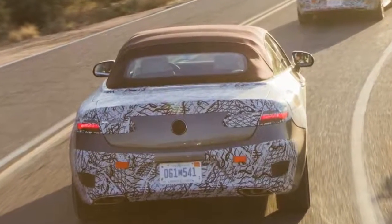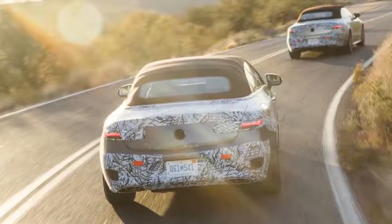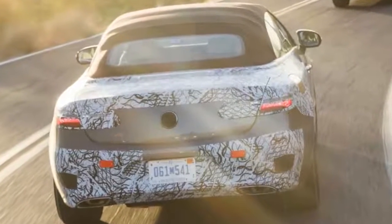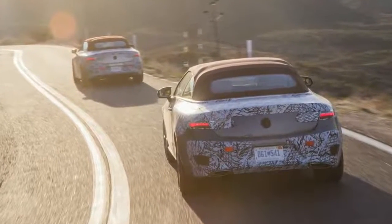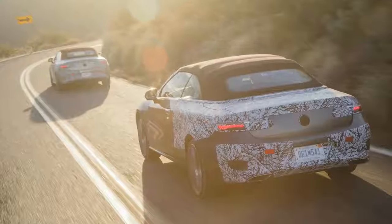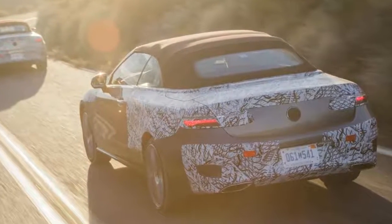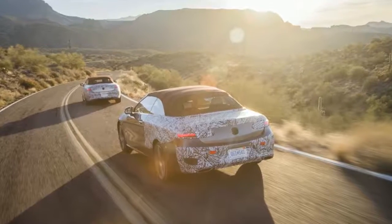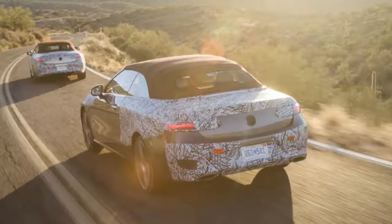Twin power bulges in the hood compensate somewhat, but frankly, we kind of miss the sexy Coke bottle contours imparted by the shoulder crease. Even with camouflage tape covering the decklid and rear fenders, we could see that the rear quarters lack the elegant tapering appearance of its brethren. The tail lamps, too, appeared plainer than those in the C and S-Class cabriolets, at least until we got close enough to notice glitzy red stardust elements within their lenses that look like glowing red sand. We'll reserve judgment until March, but this time around, it appears that the C and S-Class cabrios may have the edge in style.